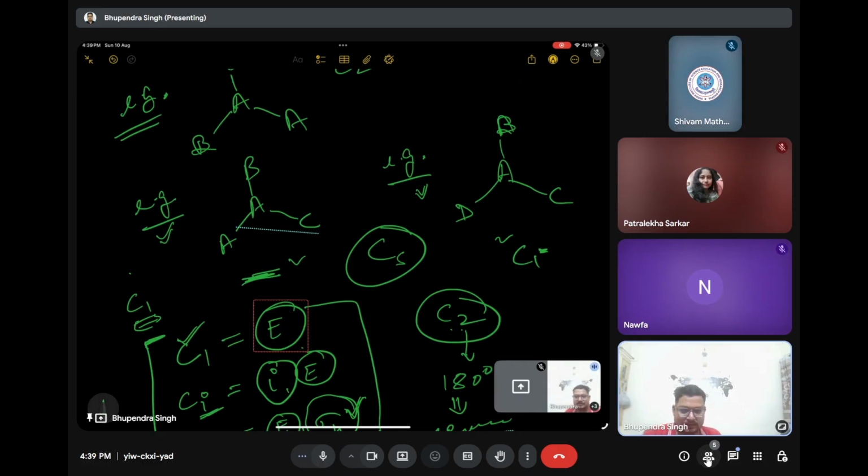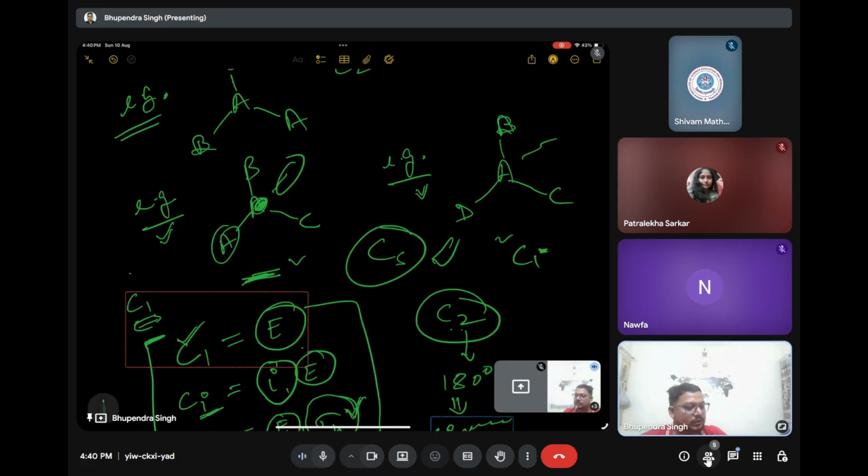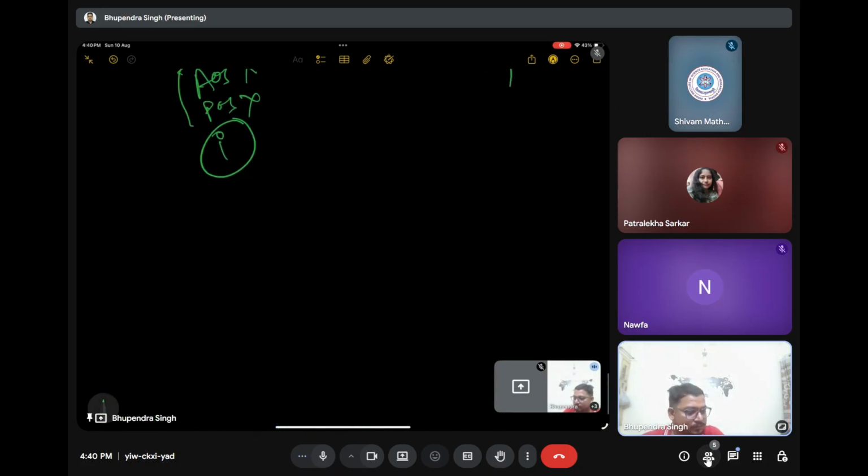And obviously the inversion center is not present, because if you consider this your inversion center, this A will go here. Here is nothing. Similarly here. So both are Cs. Okay, nice. Moving on.